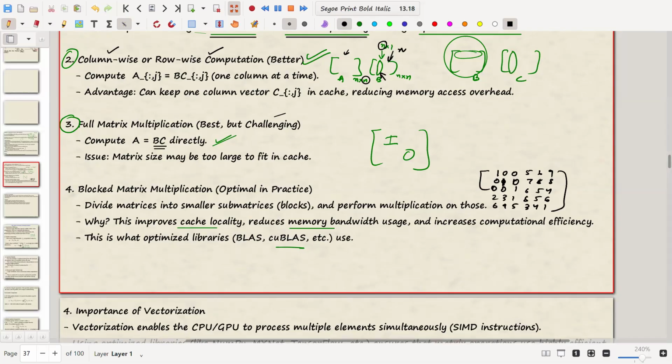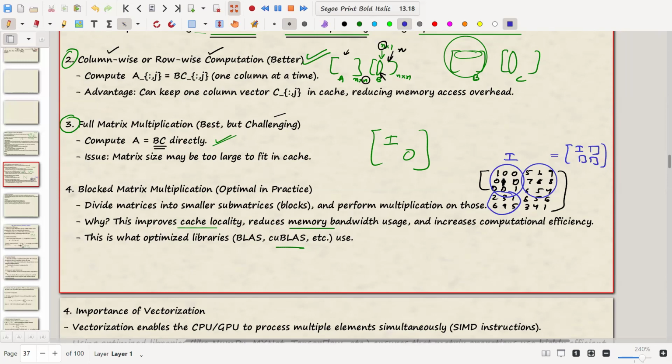Can you see that you can actually write it in block format? Just observe that one block here is the identity. So you can write this matrix as some I and some remaining elements, dividing the matrix into blocks. Like that, you can carry out the matrix multiplication. That is known as blocked matrix multiplication.